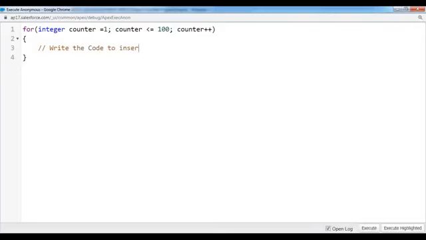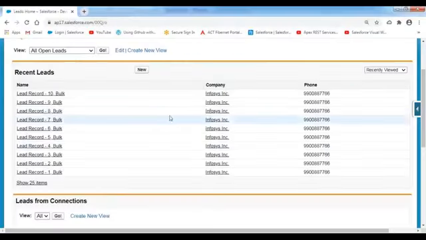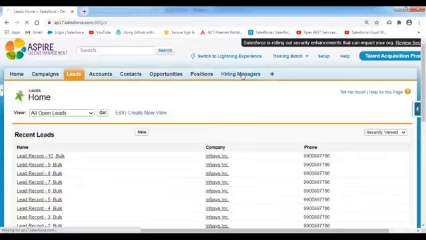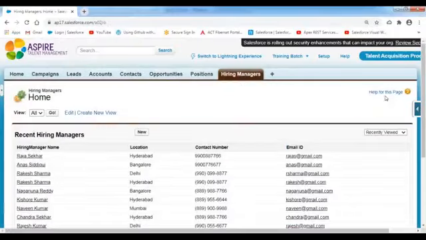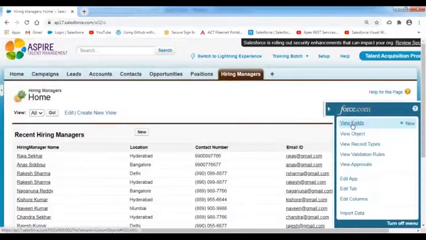Write the code to insert the hiring manager record inside your object. Now, what is this hiring manager class name? You no need to type manually everything. Just you can go to the hiring manager tab. Click on view fields.